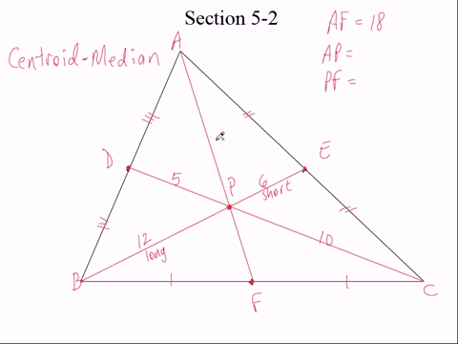AP would be 12? How do you know that? Because you know it? That's a good reason. What do you think? Let's look at the other numbers, okay? Look at the 10 and 5, all right? The whole thing is 15, right? Look at the shorter part. So if the whole thing is 15, the shorter part is 5. What do we do to 15 to get that 5?